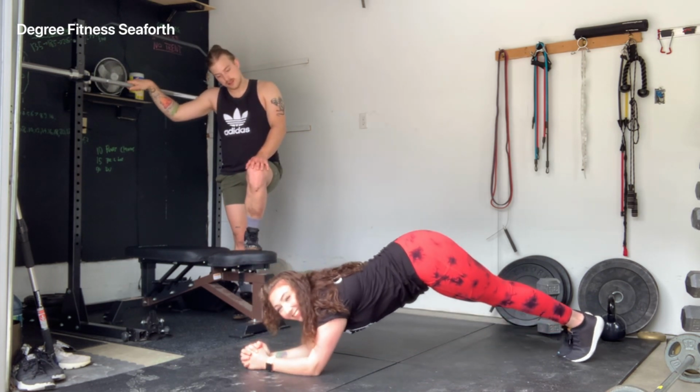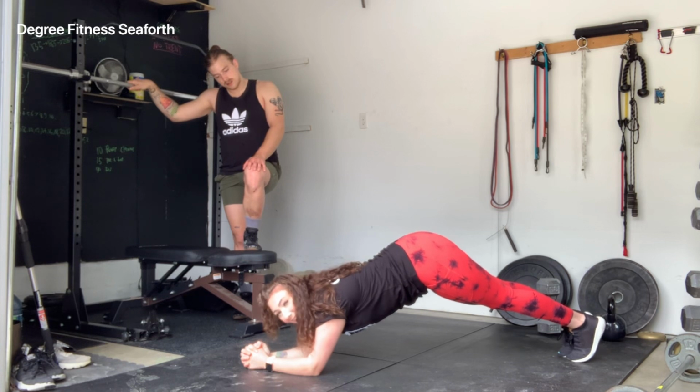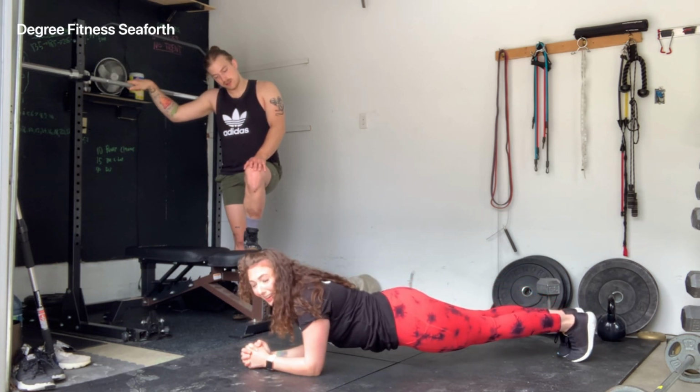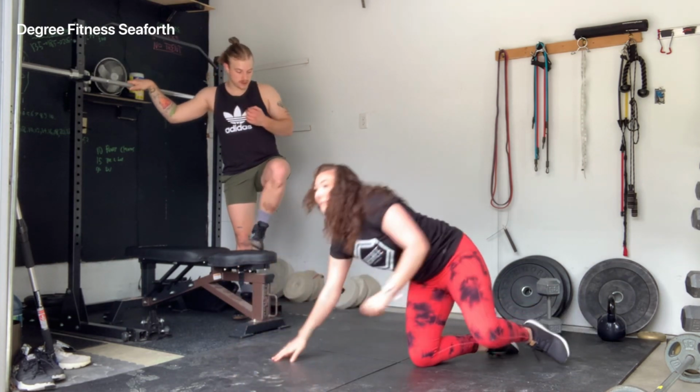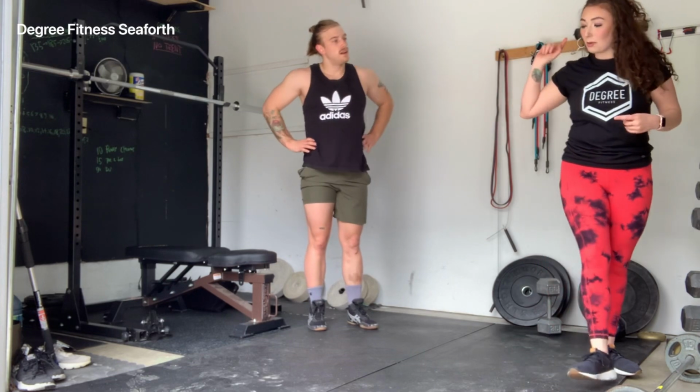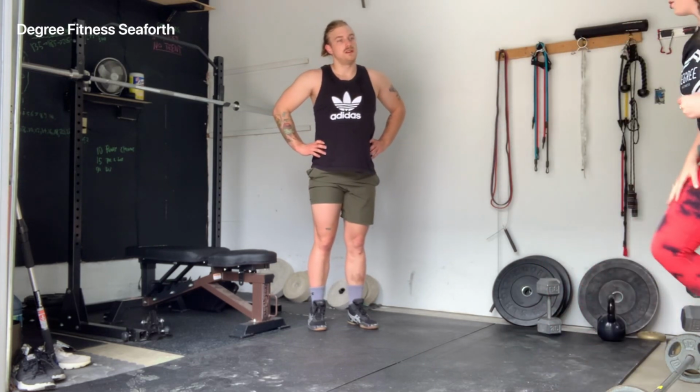Don't do this. Don't stick that butt up. You're not getting any core activation doing that. Keeping that straight line, all right, guys? So that is our alternate movement. But if we're doing hollow rocks, we'll get going with our 4 rounds of 15.